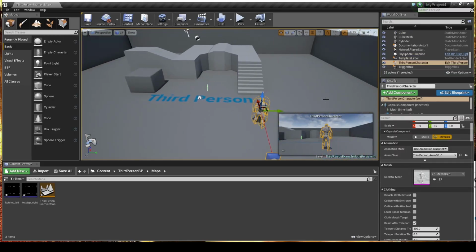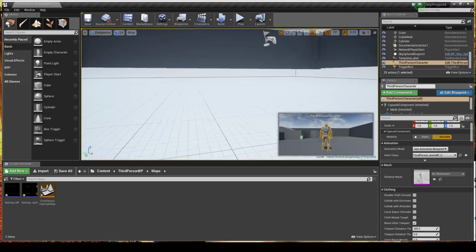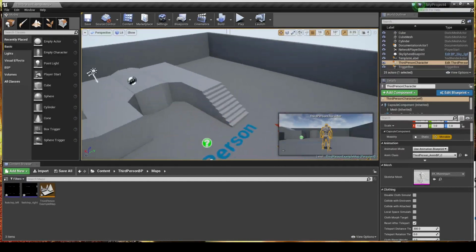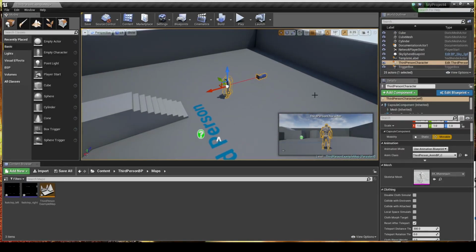So that's it. Very quick, simple tutorial on how to create footsteps for your character. This does work in first person. Basically anything with a moving mannequin. So if your arms are moving, you might want to catch it when the arm dips down or whatever, but I'll leave that up to you.